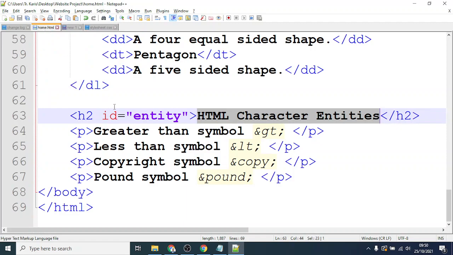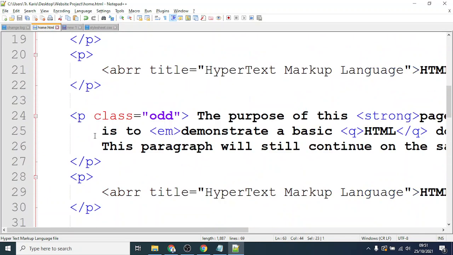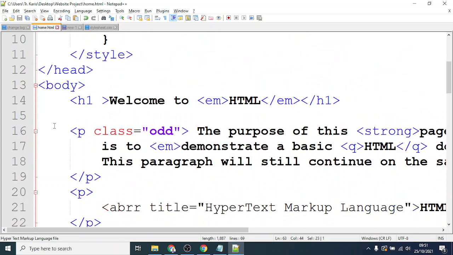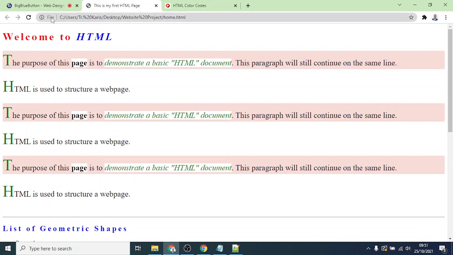Okay, so let me see here. Okay. Let me see. I'm just trying to see what I can be able to do here. Okay.